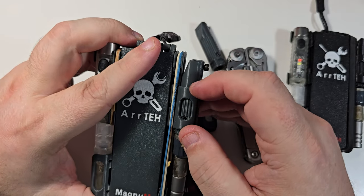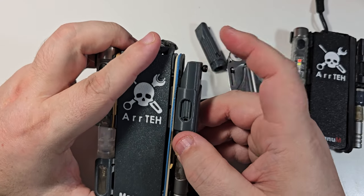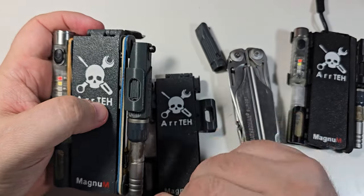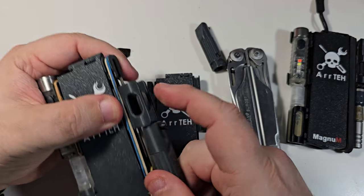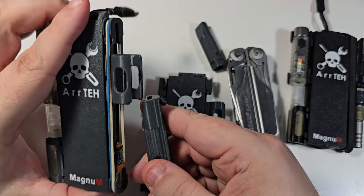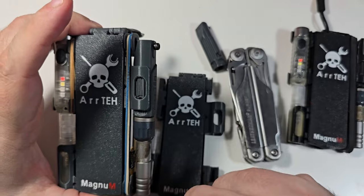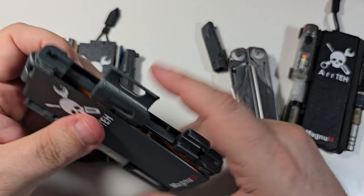The problem was that when this support got a little bit loose, the multi-handle would fall and come out very easily. So now I put in a notch, and that notch is supposed to enter a channel on the multi-handle. When you put the multi-handle back, it actually clicks inside there, and even if this comes a little bit loose, it will not fall down.